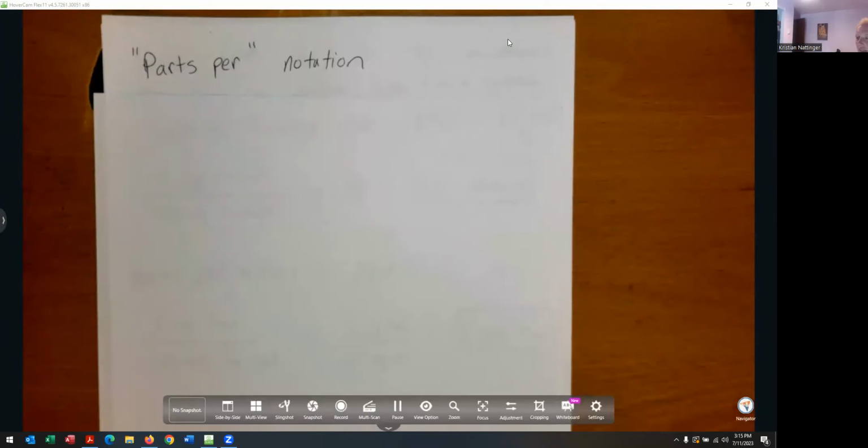All right, so this little tutorial is going to show folks who are struggling with the parts per notation how it works and give a few examples. So basically, parts per notation is incredibly easy, but because it's so easy, oftentimes we can't find good YouTube videos about it, and you can't find good resources in your textbook about it, things like that. So let's talk about parts per notation.